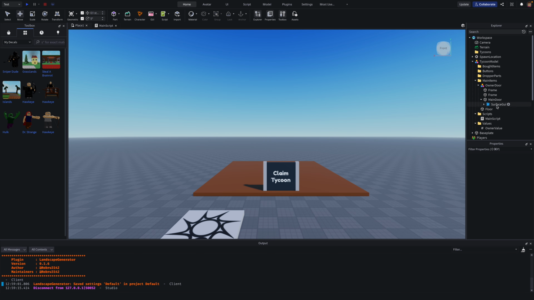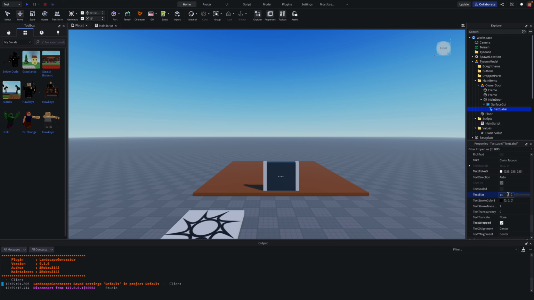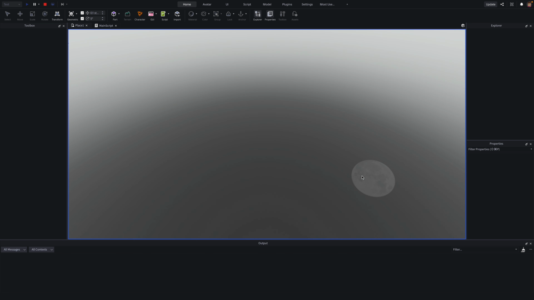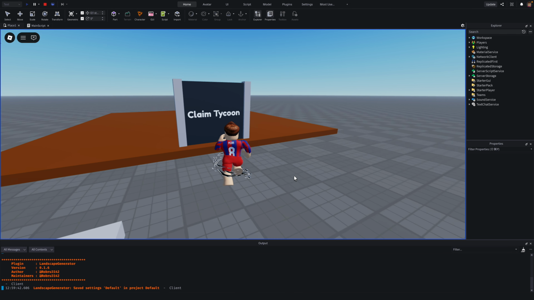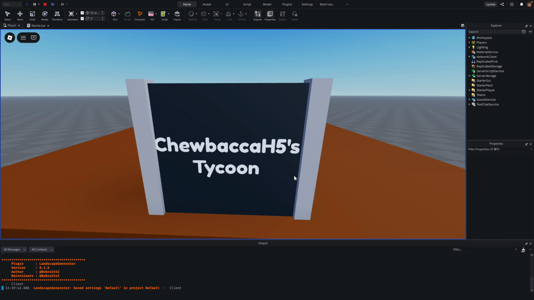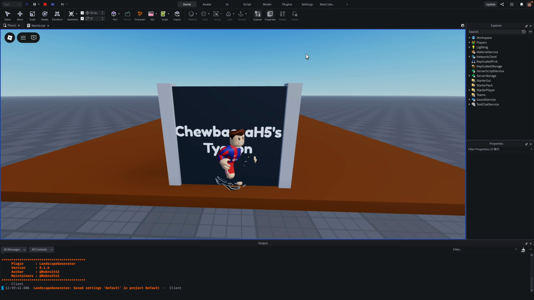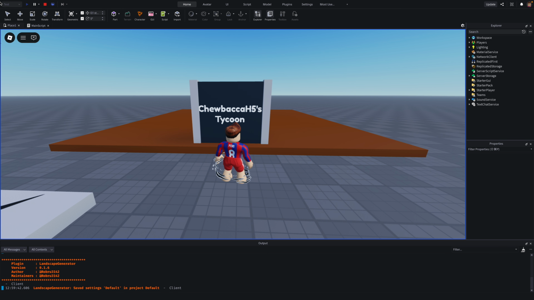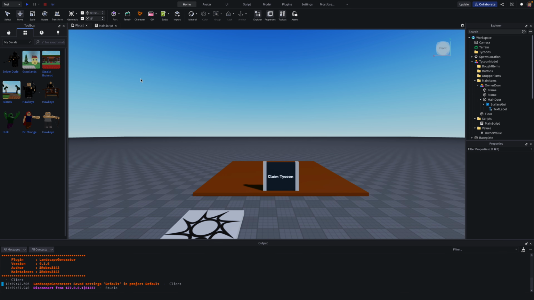So if we go to main door, search GUI, and text label, and turn on text scale. Turn off text scale. We can do like 45 or 75. I think 70 would be good. So if we go test it out, yeah, see, it's not as smushed. And we can obviously change that later if we want to, but I think it's good for now because we should go ahead and move on.